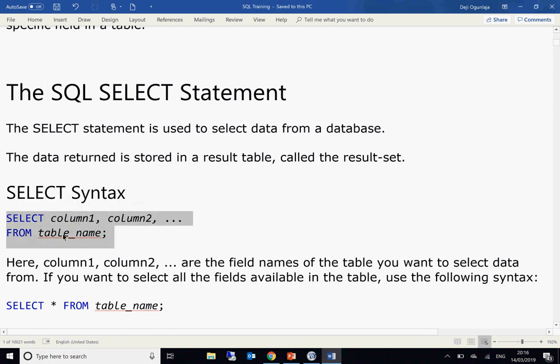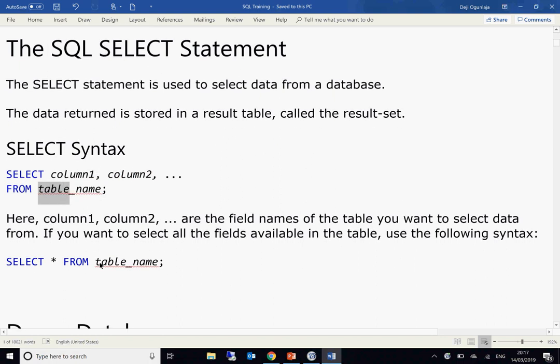You will know the name of the table. If you don't know, you would need to ask the developers or maybe the technical analyst, so that you can do the query properly.